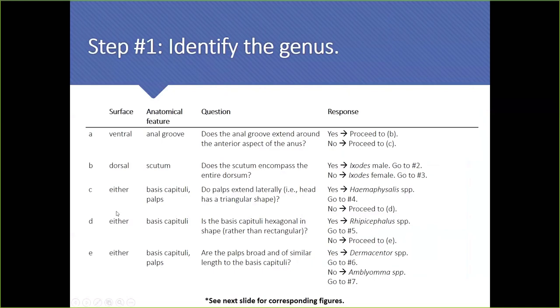I'm not going to go through the key line by line, but when you go to identify ticks yourself, some will be obvious by eye — like Dermacentor, the only ornate ticks with dark brown coloration. Those are dead easy without a key, but you'll still need a key to differentiate between species. Let's go through some examples to get oriented.